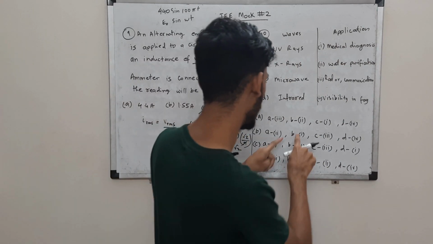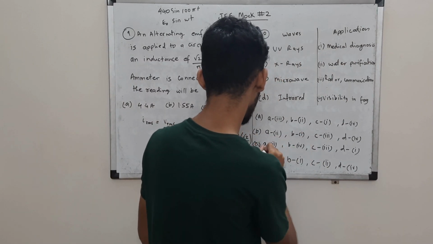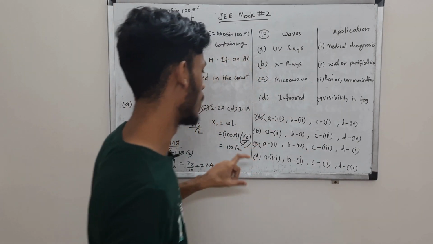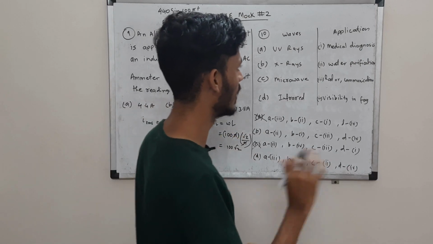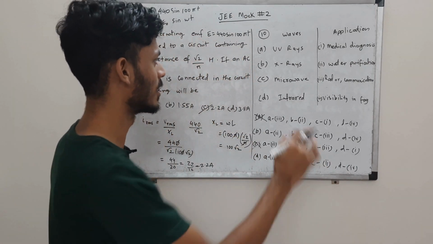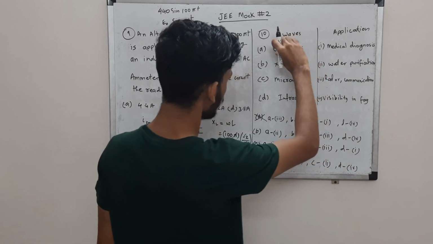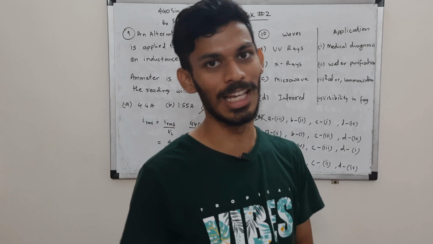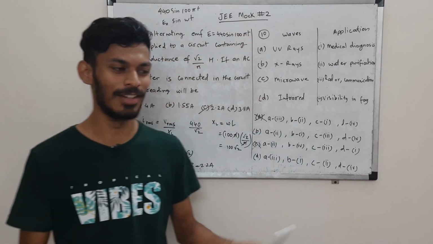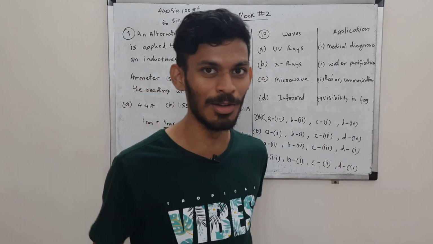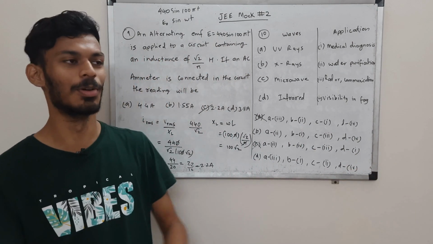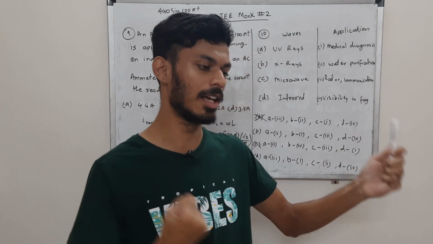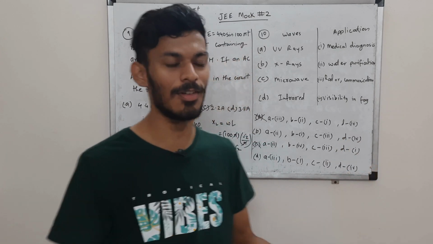So B is for 1. Otherwise, these options we can eliminate. So if you know even the least amount, you can use this knowledge. Now your chances are 1 in 2, 50% I mean. Now UV rays, if you don't know, they are used in water purification. You might have heard in the advertisements of Kent RO and all, RO UV they say, right? So UV radiations are used in purification of water. Basically they kill the bacteria. So that's why they are used.